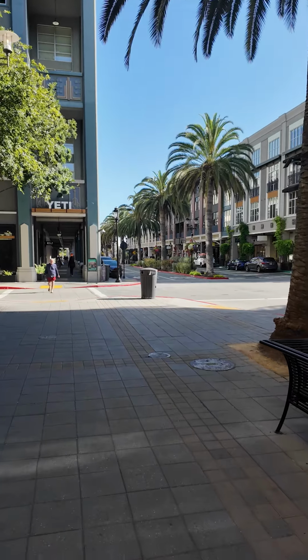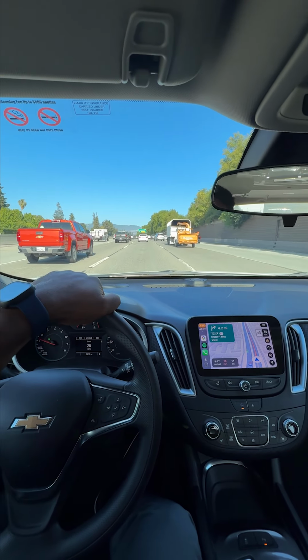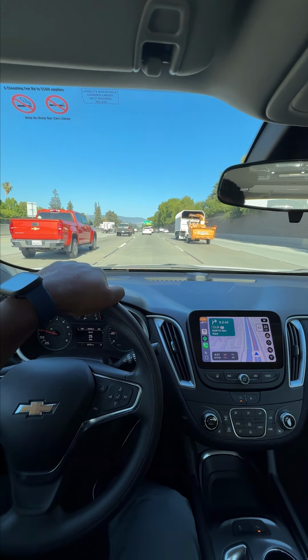I started Day 2 with a gym session, as always. I didn't get to film that part, so you'll just have to take my word for it. After the workout, I got back to the hotel, freshened up, and headed out to Shoreline. Here's the fit for the day. There was a bit of traffic on the way, but not as bad as Day 1, so I made it to Shoreline a bit faster.